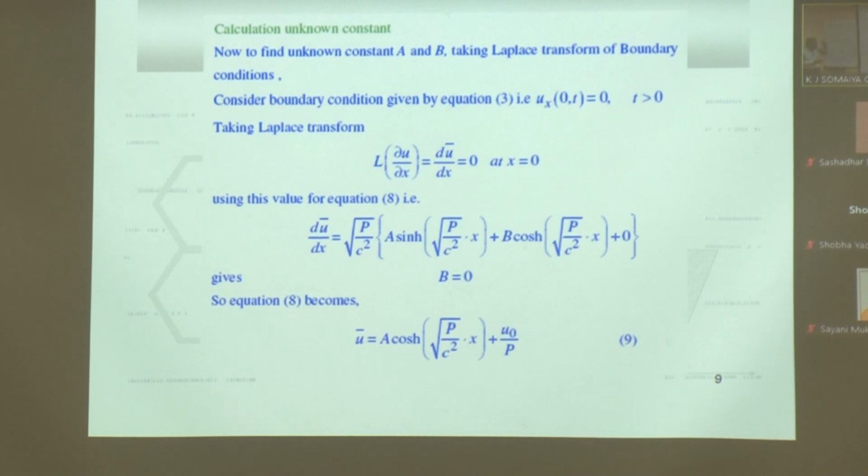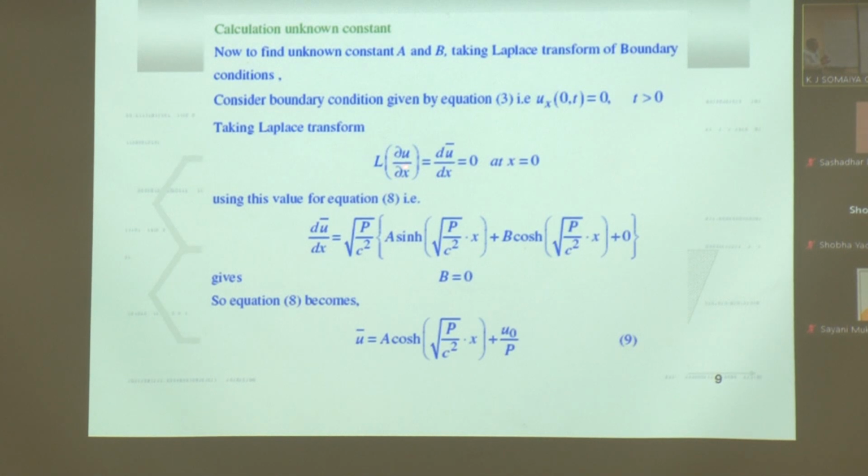Whenever I am using the boundary condition, I cannot use it directly. As I have applied Laplace transform on the original governing differential equation, I will have to apply Laplace transform on the corresponding boundary condition also. All this problem I will have to shift into the Laplace transform domain. That care I need to take, and therefore before applying this particular boundary condition, I will apply Laplace transform over here.